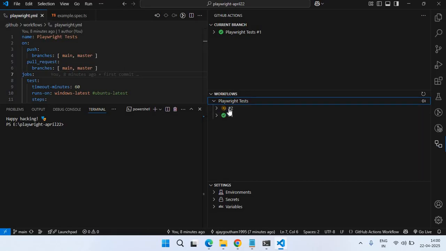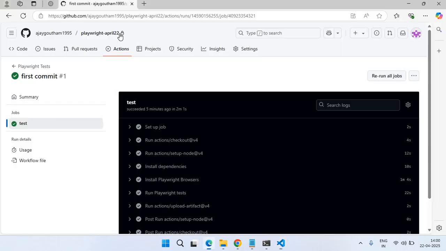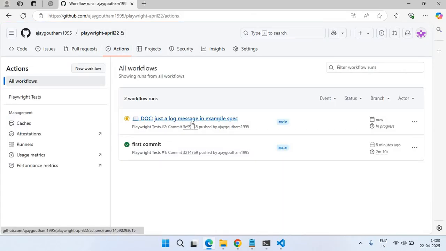these are the running jobs. This is the second job we are running currently, once the commit has completed, right? Even if you go to the GitHub website and see the commit, just a log message in example spec, whenever there is a commit, it will auto trigger and test the quality of the web application.